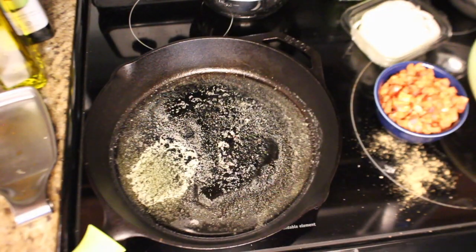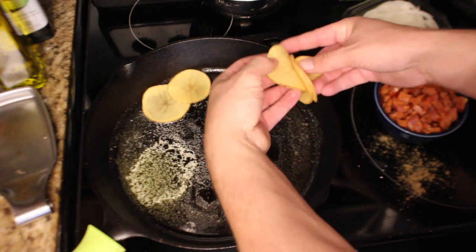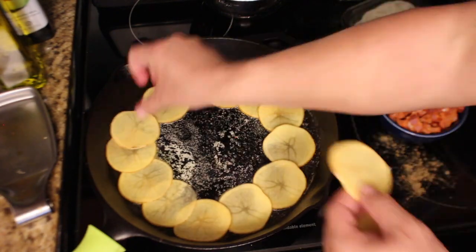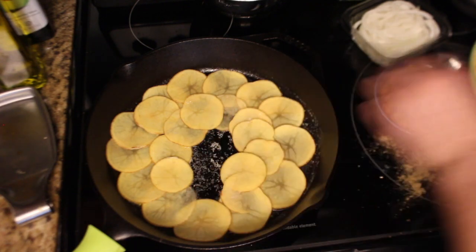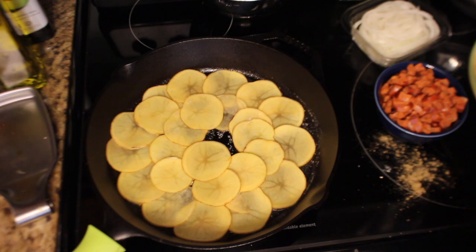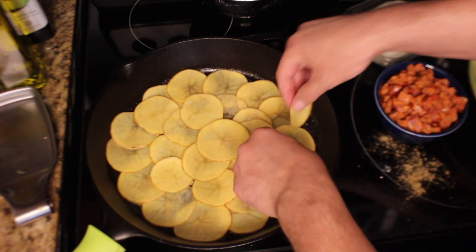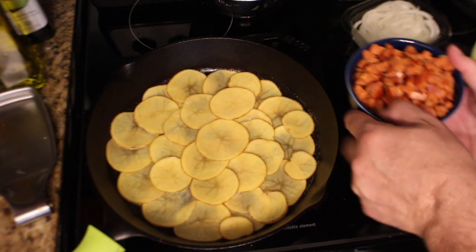So the next step is about 1/3 of the potatoes. We're gonna arrange along the bottom. And don't be shy, you're gonna have quite a few potatoes. Once you get that nice and covered, some of the smaller pieces along the edges. Then about 1/3 of the chorizo.